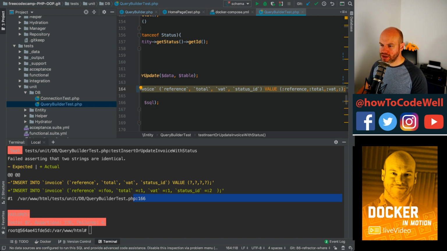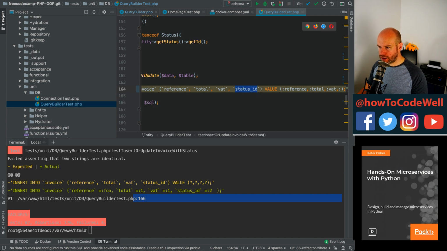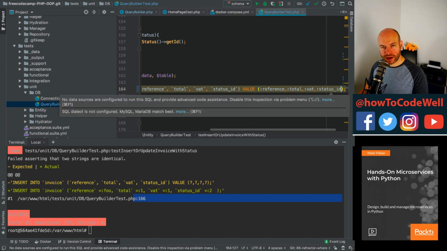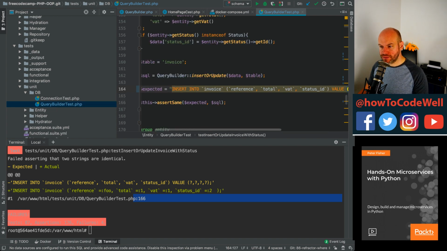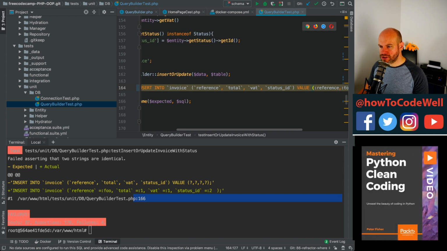So perhaps in some cases I've prefixed these named placeholders with the table name to denote that. Okay, so insert into reference, total, VAT, status, and then these are the values.